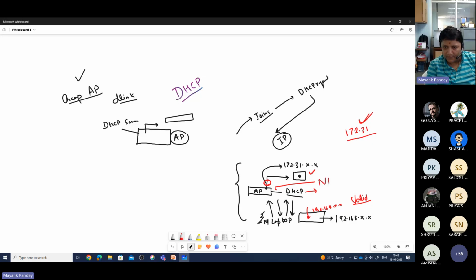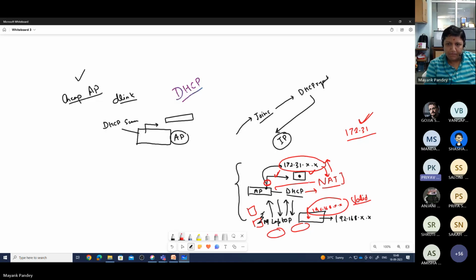NAT. Remember? NAT. Yes, sir. NAT. Network address translation. Your this cheap access point also runs a NAT logic. Yes, sir. And for this access point NAT, the public IP would be this, outer IP would be this 172.31.something.something, which is your LAN part. Okay. And whatever IP addresses you are getting, 192.168 to your laptops and mobile phones, that would be NATed and your source IP address will be changed. Got the point, everybody? Yes.